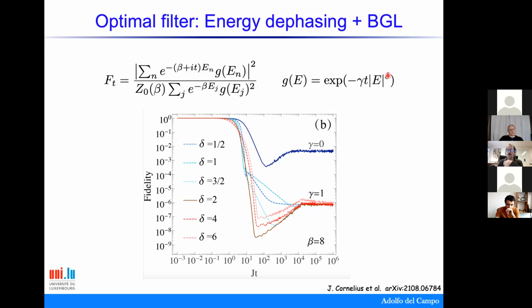And what you see is that they actually alter the shape of the spectrum, or just do not. So the optimal one here is the one which appears under balanced gain and loss. This is here. It gives rise to the maximum ramp of the spectrum, and it does not affect its slope. Other filters, with smaller or larger values of delta, change the slope. That means they are changing eigenvalue correlations, and they are hiding the physics of the system that we want to study. So balanced gain and loss here for energy dephasing is pretty unique as the optimal filter of the spectral correlations.